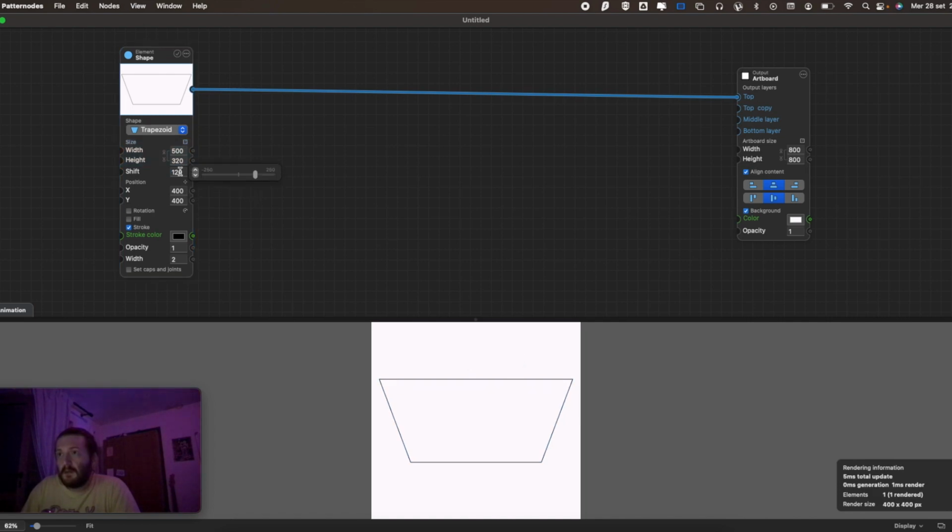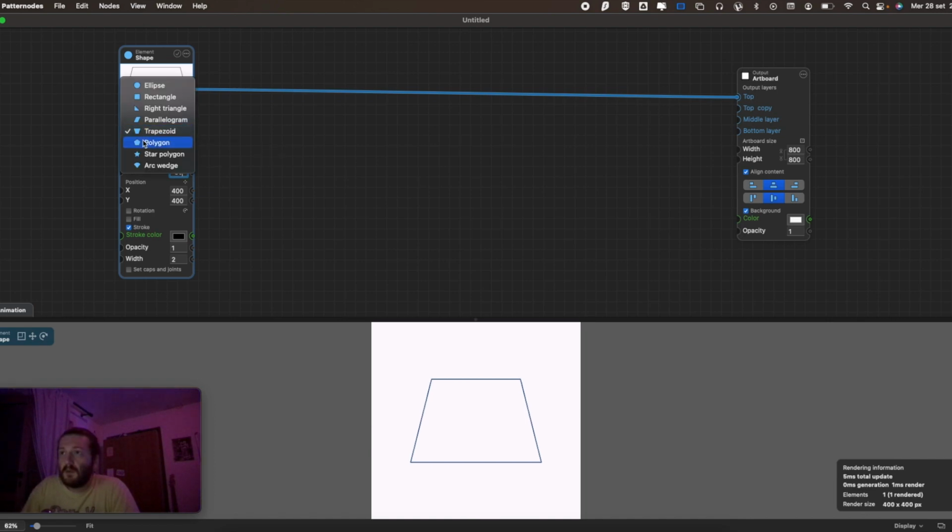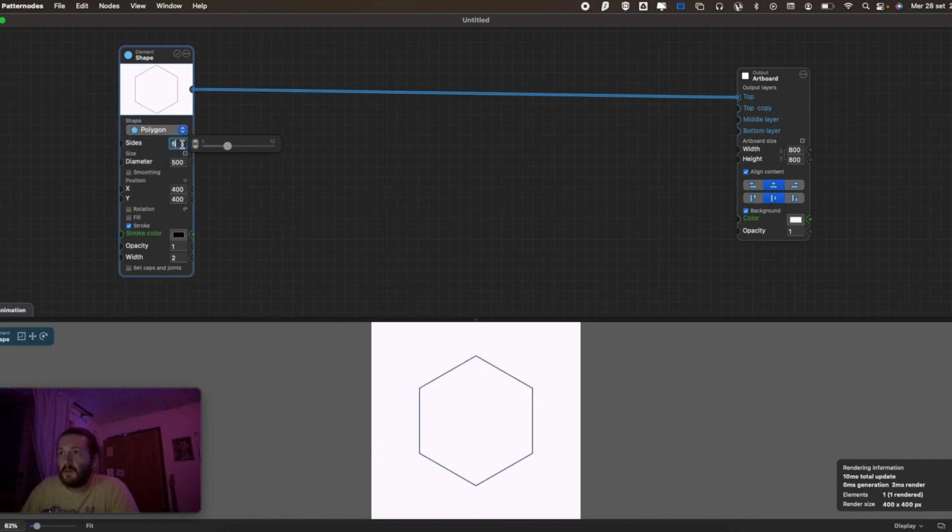Now you see it takes the shift I used in my parallelogram in the trapezoid. For me it's a very cool feature, because it allows us to be more experimental and go quick in our design. You can generate a polygon and set sides.